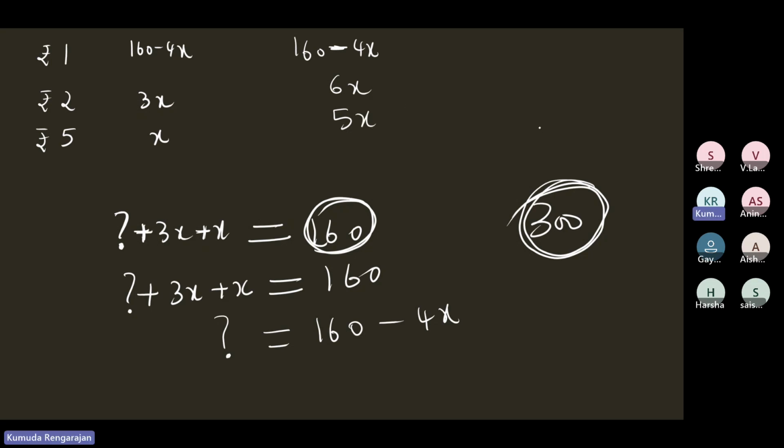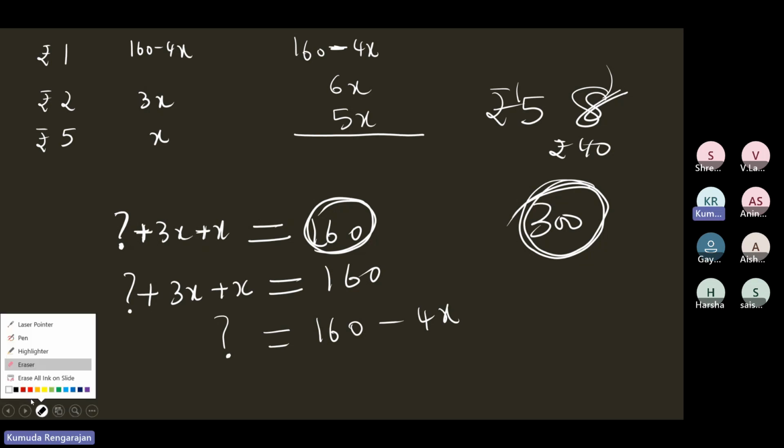We always multiply. Take an example, if you have a question as to why you have to multiply. Suppose you have 8 five rupee coins. What's the value of money you have? 5 into 8, 40 rupees. So the same thing here. By multiplying, we got the value of money.